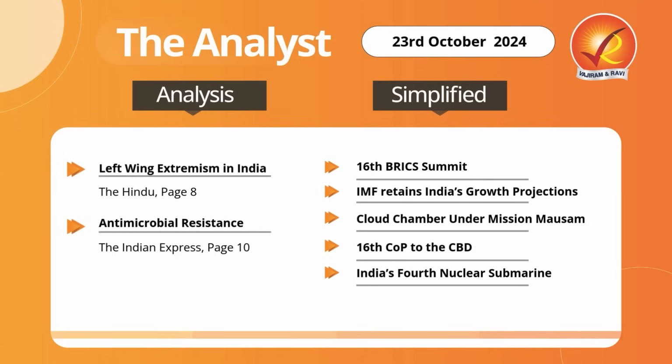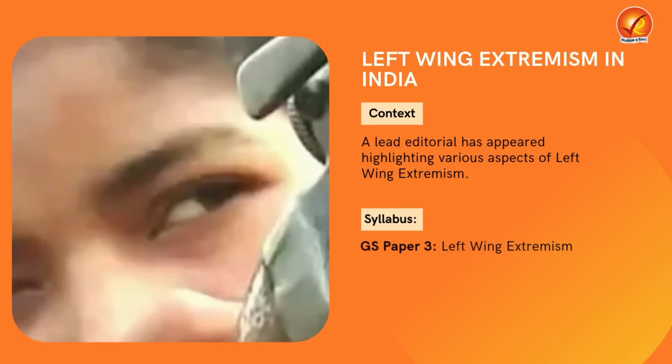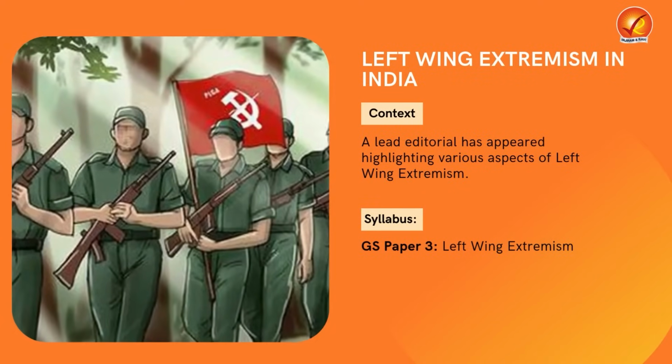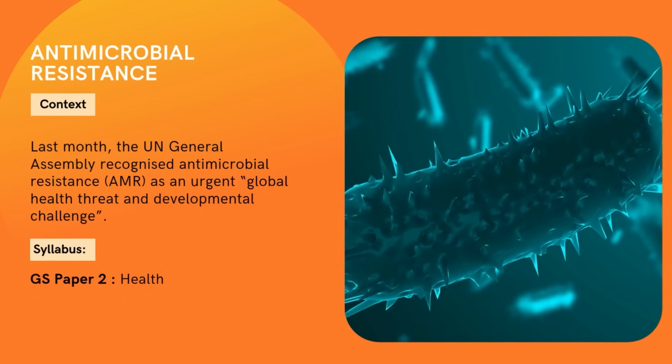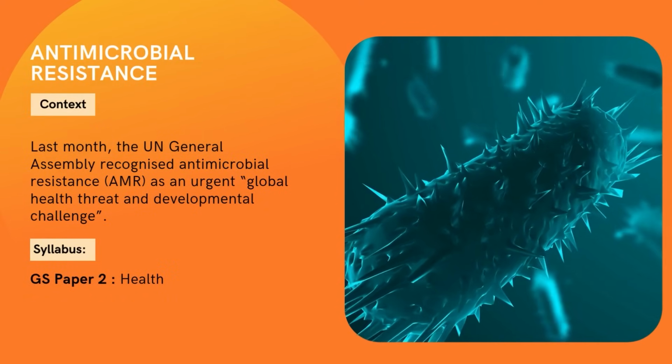Today again we will be discussing some important topics that have appeared in today's The Hindu and The Indian Express newspapers, which are very relevant for your exam. In our first topic, we will have a comprehensive look at left-wing extremism in India. Then in our second topic, we'll look into various dimensions of antimicrobial resistance, its causes and some possible solutions.